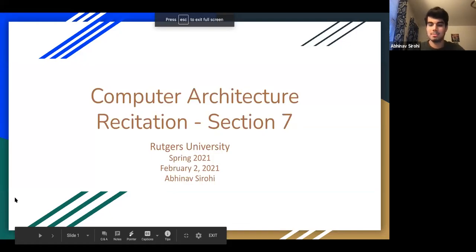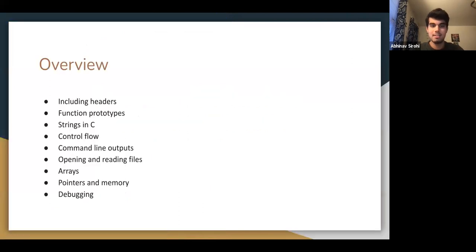So, hello, welcome to the second recitation for this class. Today we're going to be covering these things: headers, prototypes, strings in C, control flow, command line outputs, so just printing, and opening and reading files, arrays, and pointers in memory, and just a little bit of some debugging stuff. I'll just give a couple pointers.